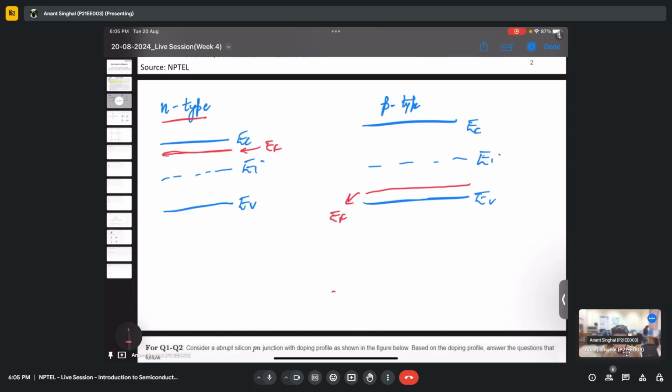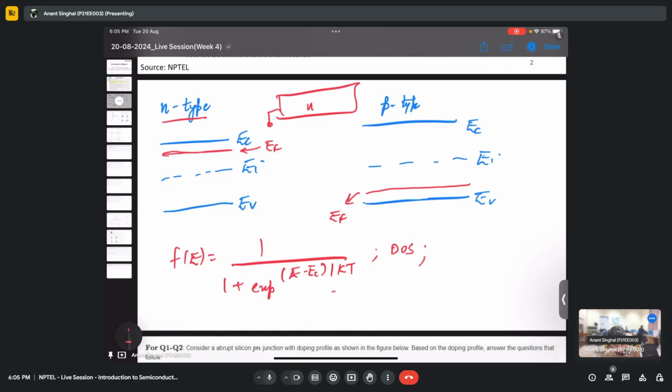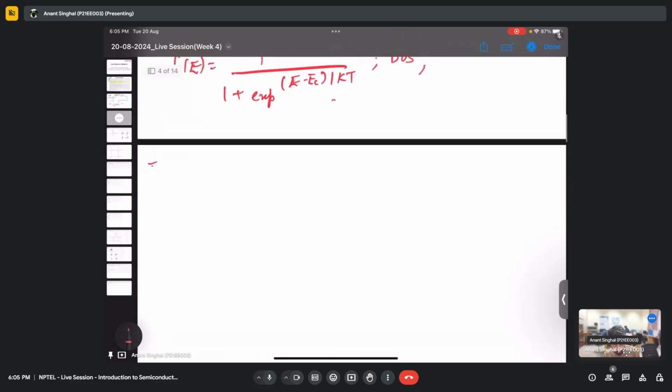I hope you already know the reasons, and we have already read about Fermi-Dirac statistics, which tells about the probability of an electron occupying a certain state. Then we have covered the density of states and how electrons transport. Let's say I have a bar and I have not applied anything. How these electrons go from one end to another, we have seen. And we have seen two main criteria in the last lecture, that is the drift part of the current and the diffusion part.